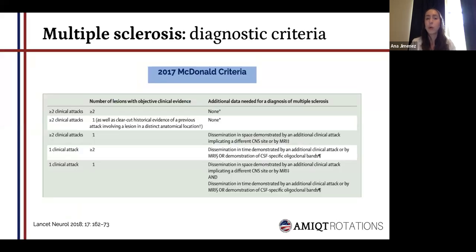Because of the time we have, I'm not going to go over the specific different scenarios that we can have to make the diagnosis of MS, but I wanted to highlight that on these criteria, they added the presence of oligoclonal bands on the CSF as an alternative criterion to fulfill the dissemination in time criteria. So if the patient fulfills the criteria for dissemination in space, but only has compromise of one area of the CNS, whether infratentorial, spinal cord, juxtacortical, cortical, or periventricular, but he also has oligoclonal bands on the CSF, then a diagnosis of MS can be made.